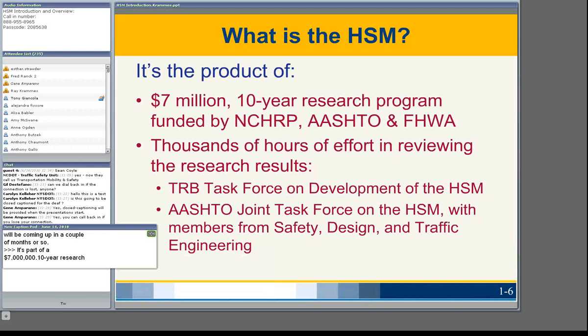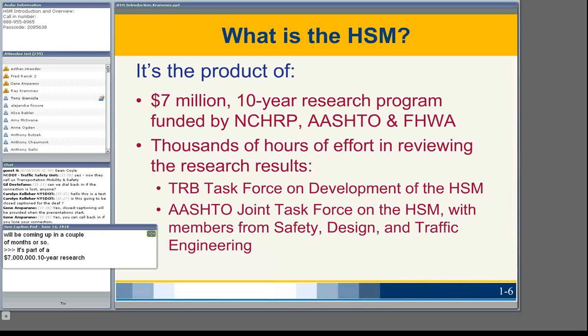So to summarize my first 2 points or reasons on why we should use the Highway Safety Manual, the availability of better safety analysis tools which produce more consistently reliable estimates of safety performance for decision making should lead to more consistently safety cost-effective investments. That is our bottom line, of course.